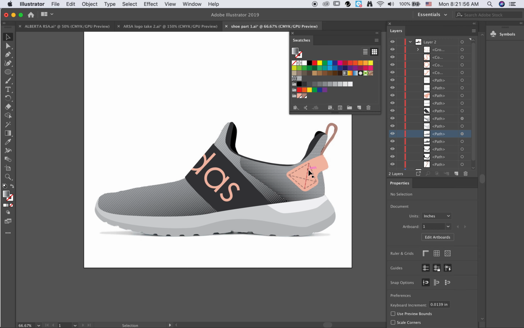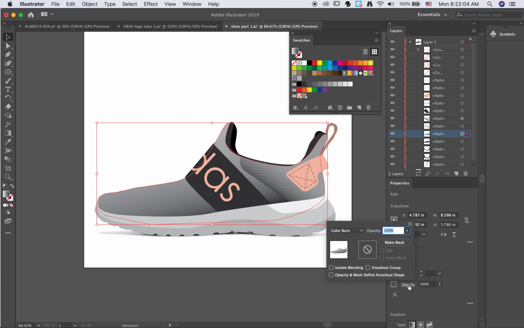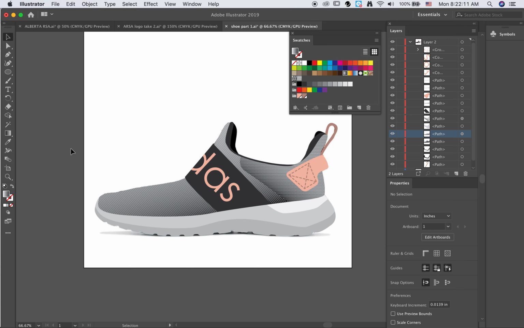Okay, so now I've got a pattern layer and I've got a gradient over top of it, and here in the opacity, I played with what are called layer blend modes. Now if I'm going to give you any advice, it's to use them sparingly. This is as far as I would go in terms of pattern. You could play with blend modes elsewhere, but this is as far as I would go.